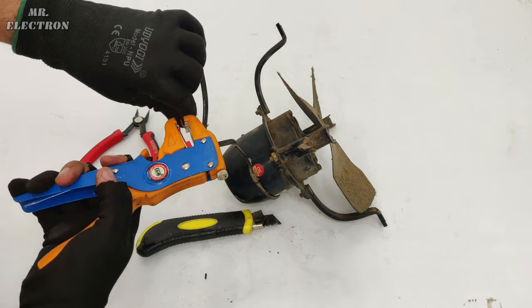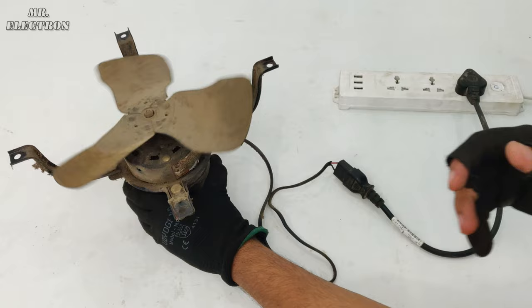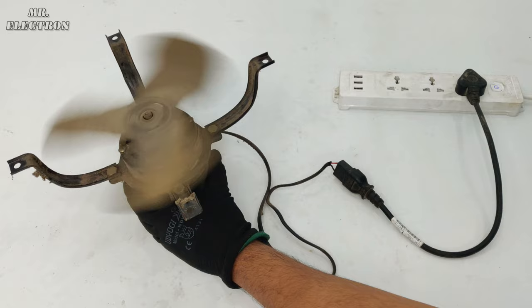So here I'm connecting the exhaust fan to the 220 volts AC supply for testing it. Turning the switch on. So that's the maximum speed that we are getting here. It's really bad.